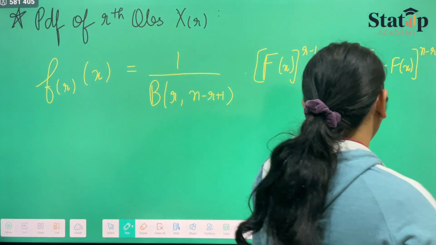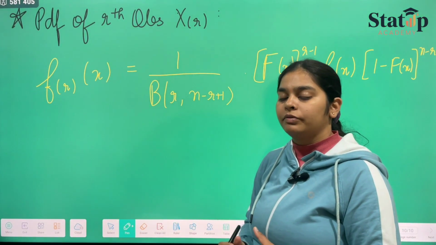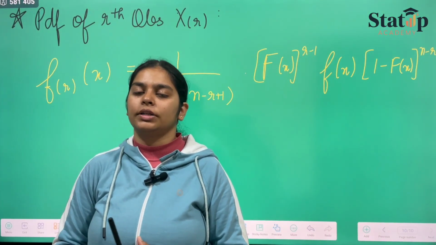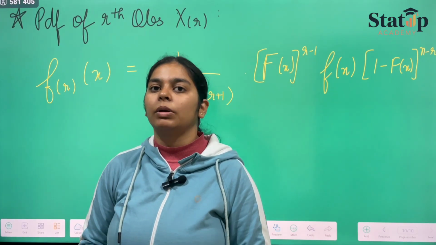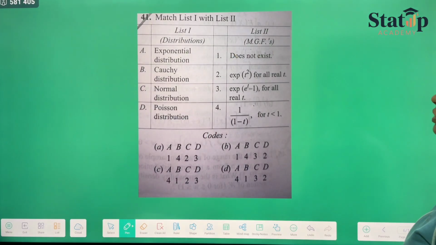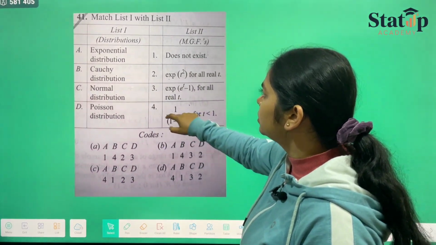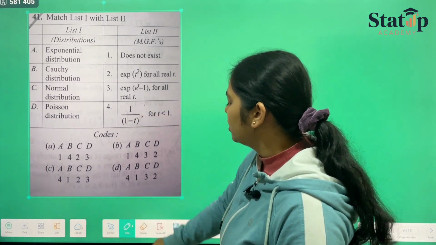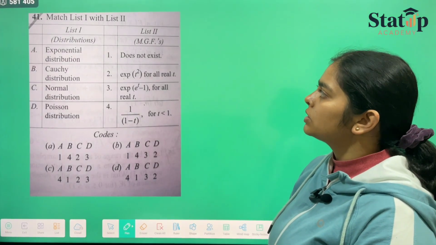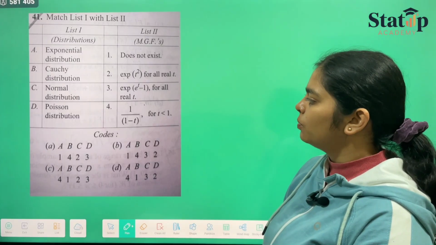Okay. Now, these were some of the properties or the direct relations that we use in solving the questions of this order statistics. Anything else that will come in the question, I'll tell you then and there. Let us move towards the questions. Now, the first question is not directly related to order statistics. Two lists have been provided to us. The first list is of distributions and the second list is of MGFs, moment generating functions, and we have to match them.